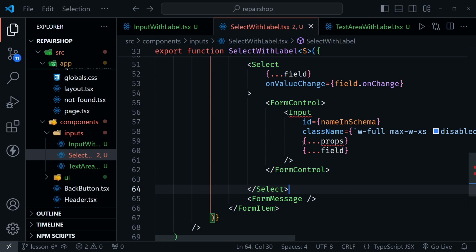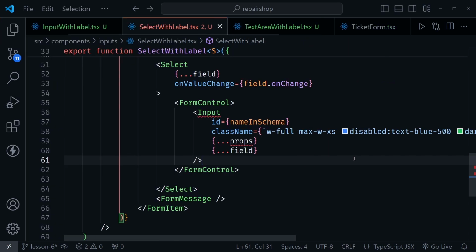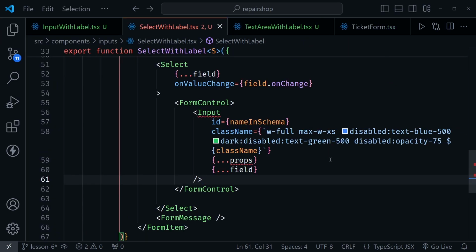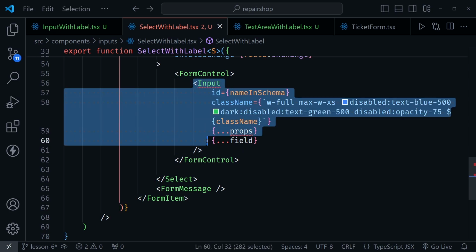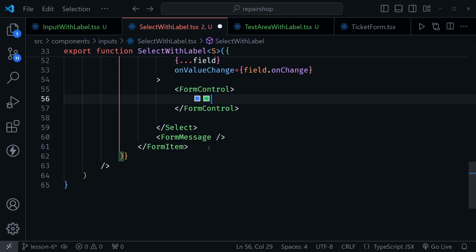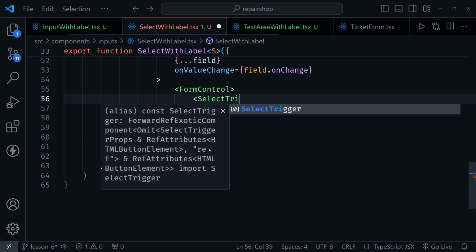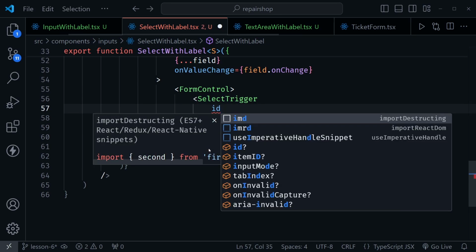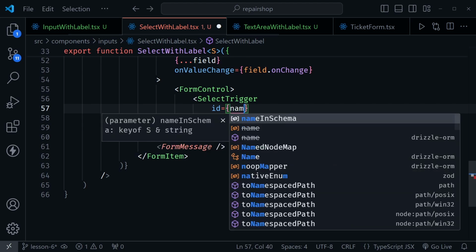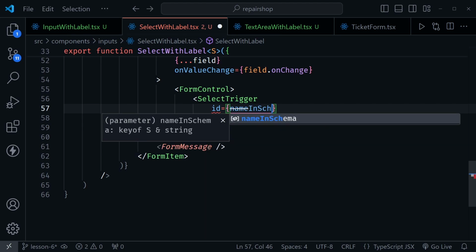Now things will also be different inside the form control. First, I'm going to press Control B to hide the file tree again, then Alt Z to wrap anything that needs to be wrapped. And let's just go ahead and delete the input here inside the form control, because here we're going to use a select trigger. Now the select trigger is going to have the ID, and that's going to be the name in schema.